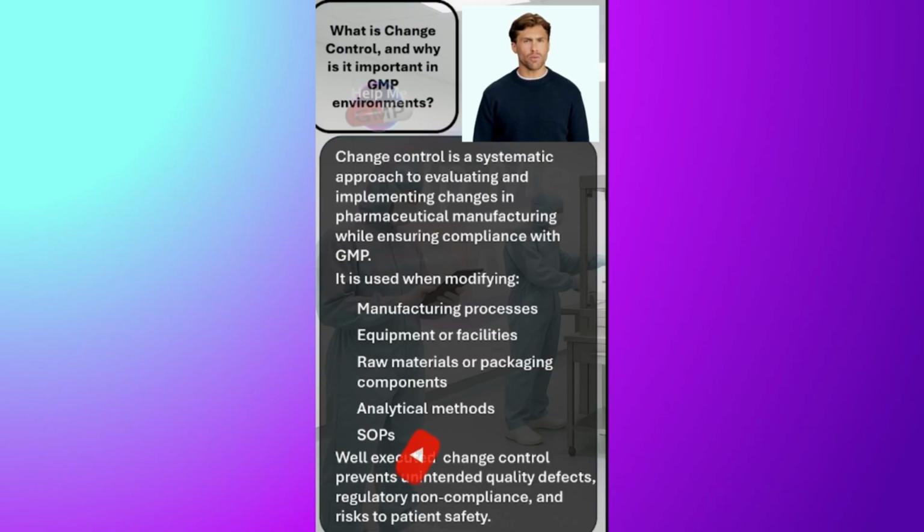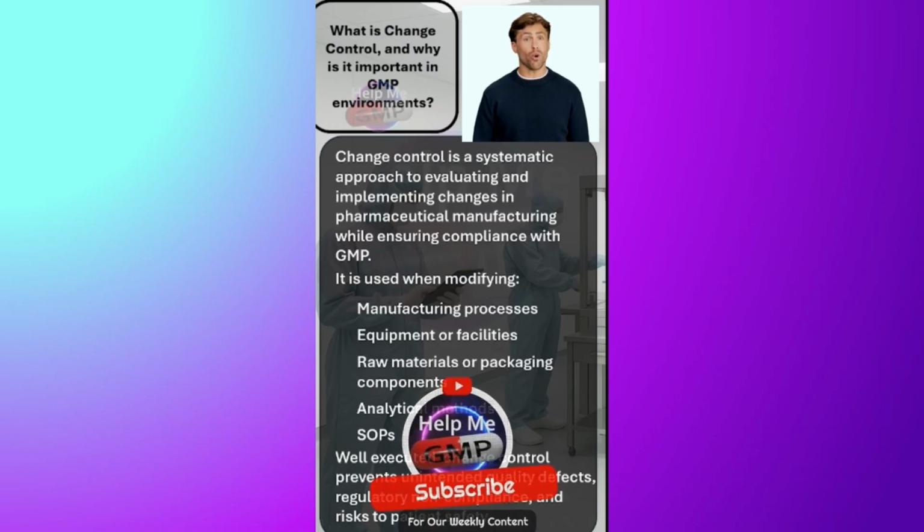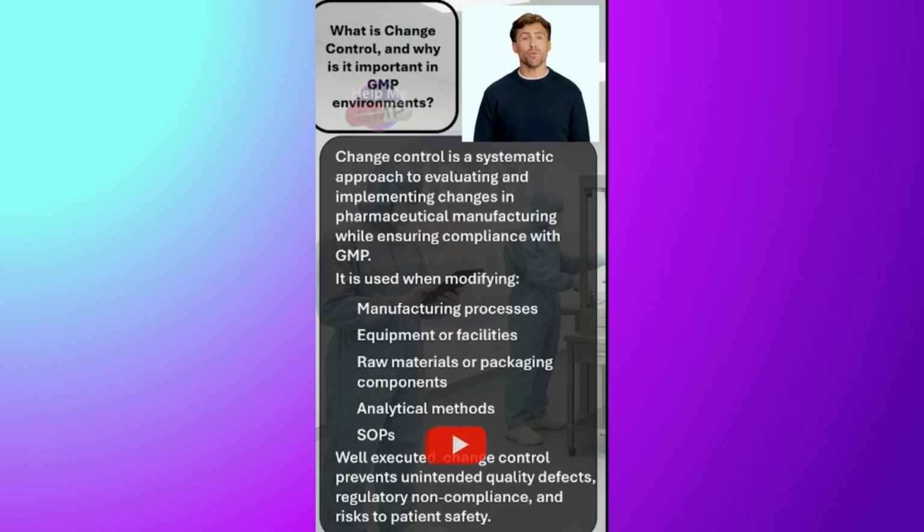What is change control? Change control is a structured system for managing changes in pharmaceutical manufacturing. It covers changes to processes, equipment, facilities, raw materials, packaging, analytical methods, or SOPs. Why is it so important? Because even a small uncontrolled change can create major quality problems, cause regulatory issues, or even put patients at risk. Good change control is about staying compliant and keeping products safe.